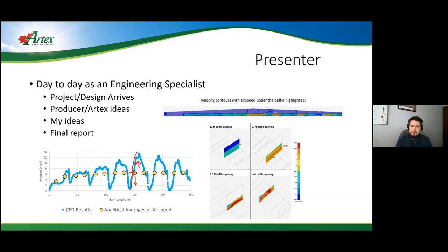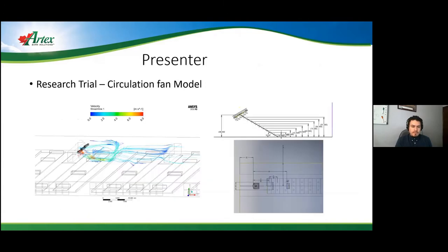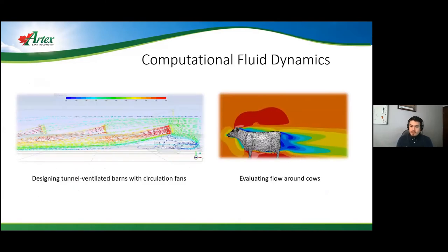So this is typically what I'll be doing. I'll get something from a project manager that gives me a customer who needs their barn or their situation addressed, and then I'll model that and have some recommendations. Currently, we recently figured out a way to model circulation fans. I haven't seen any publications in the literature looking at circulation fan models. This is very exciting because we can start giving recommendations not just on the fan separation, but also on the fan location, and the fan angle, both towards the stalls and side to side, so that we can get the airflow. And we're gonna validate those models in a research trial to make sure our models are accurate. In the end, the objective is to cool the cow.